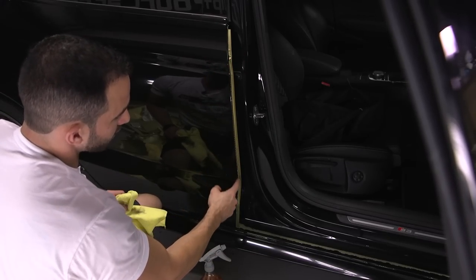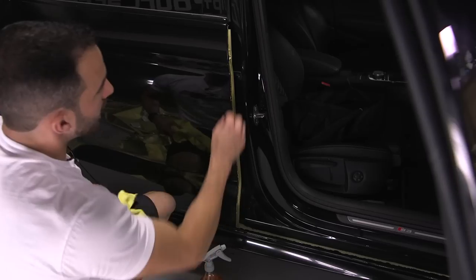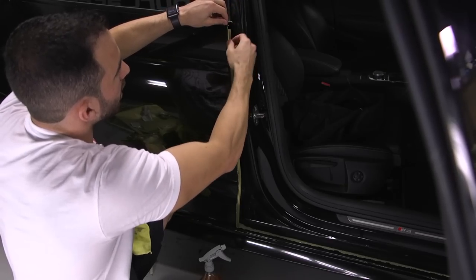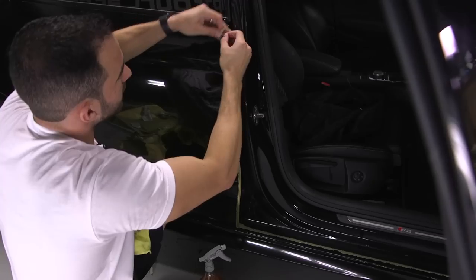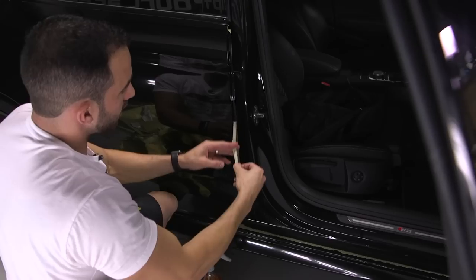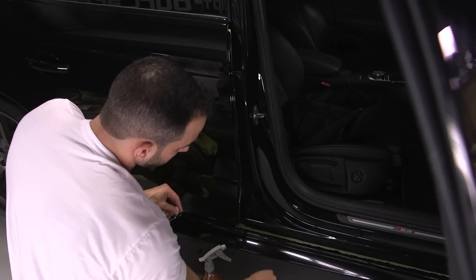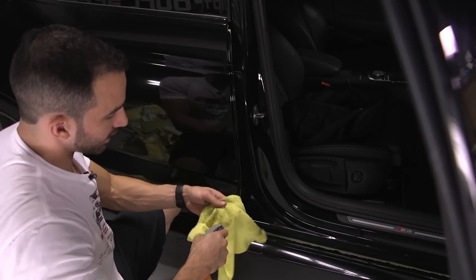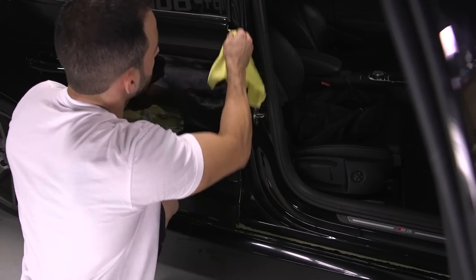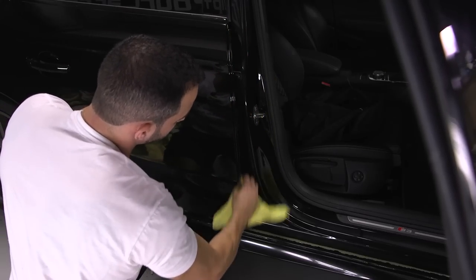This is another common area where you see some overspray or some leftover scraps — in the door jamb and down here along the bottom. A lot of times in this area you'll be able to peel some off, so always try to peel before you start to dip dissolve. It's definitely going to save some time. You can just roll it back with your finger and peel the majority off. But you can't do that all the way around, so again we're going to go back to the rag and the dip dissolver and start working that a little bit. A lot of times this stuff is so thin it just flies right off.